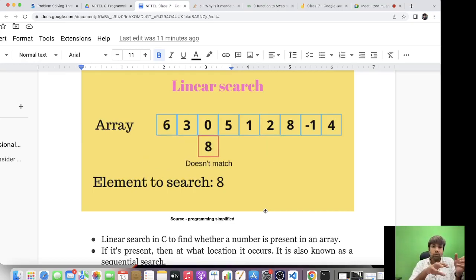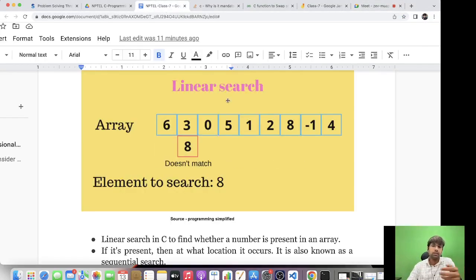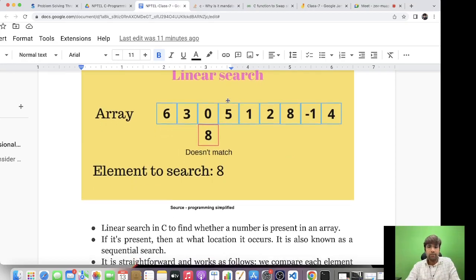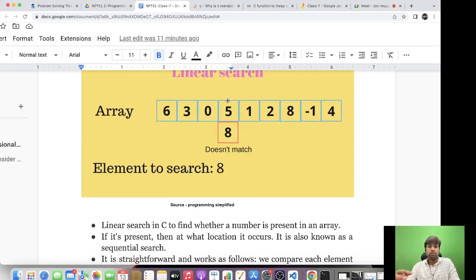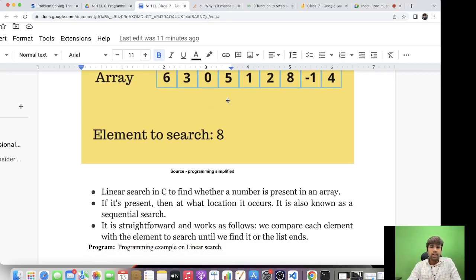It looks into the array index by index and tries to match the values, and once it has the matched value, it says it was able to find the value. It is also called sequential search, but it is a bit straightforward. You just compare your search element with each element in the array and see where it ends.